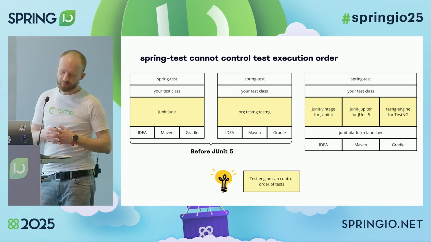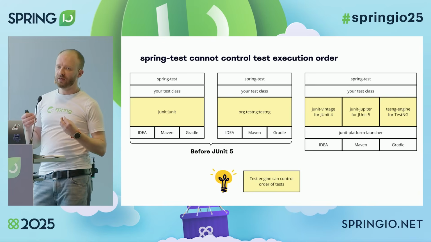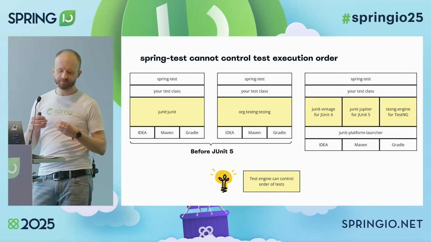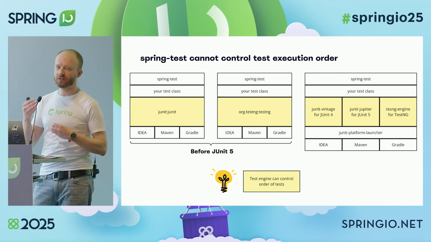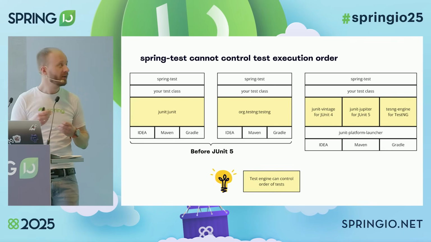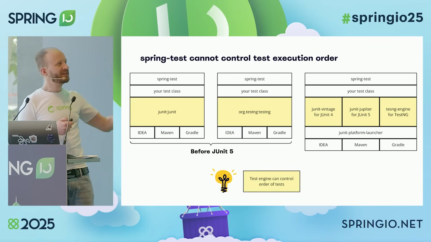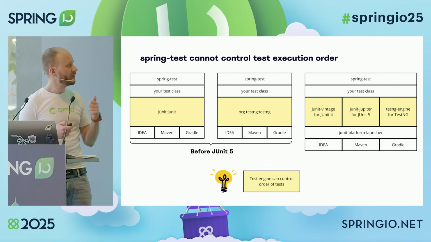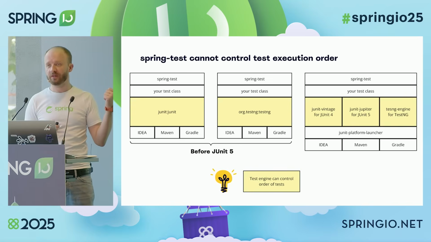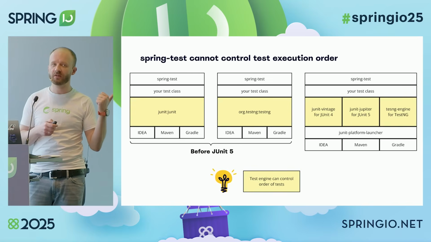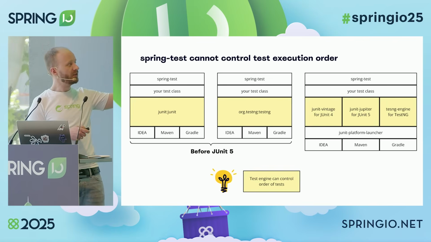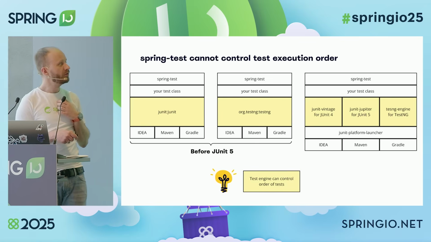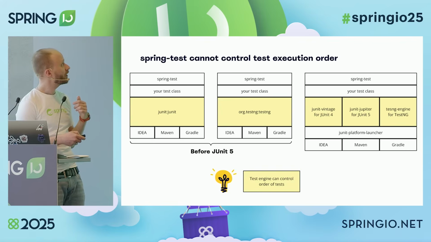The problem here is that Spring, on the level of its framework, doesn't have access to the order of the tests. It just executes tests that are requested from the test engine like TestNG and JUnit. So this means that we need to do this on the level of the test engine, like TestNG or JUnit, and it's even possible for JUnit 4 if we use JUnit Vintage on the JUnit 5 platform.